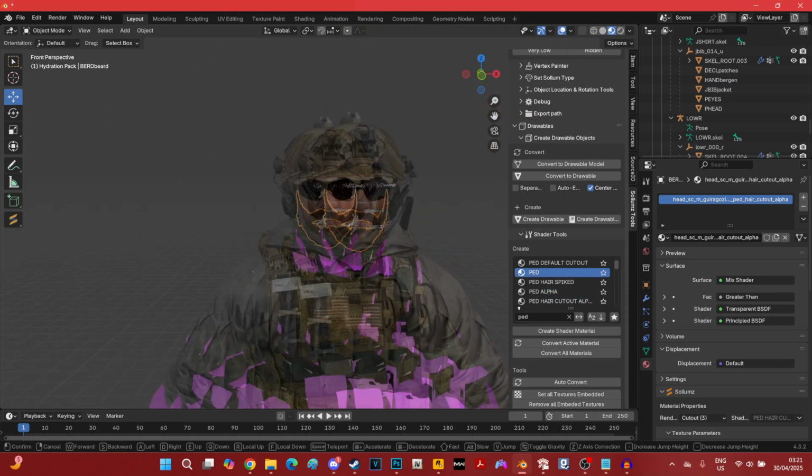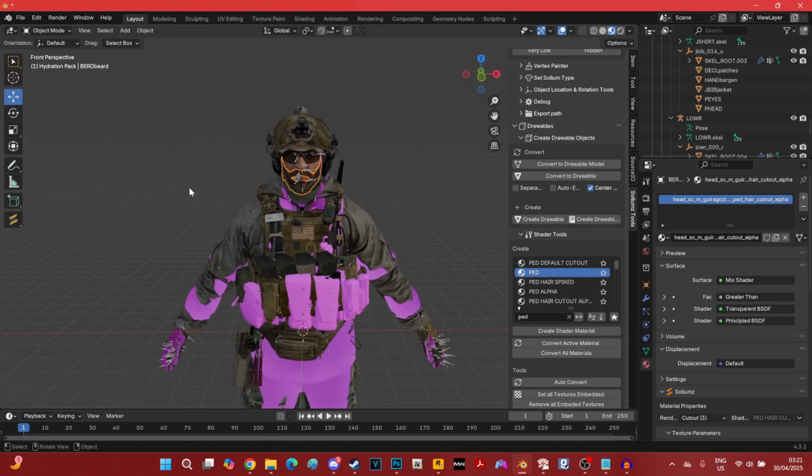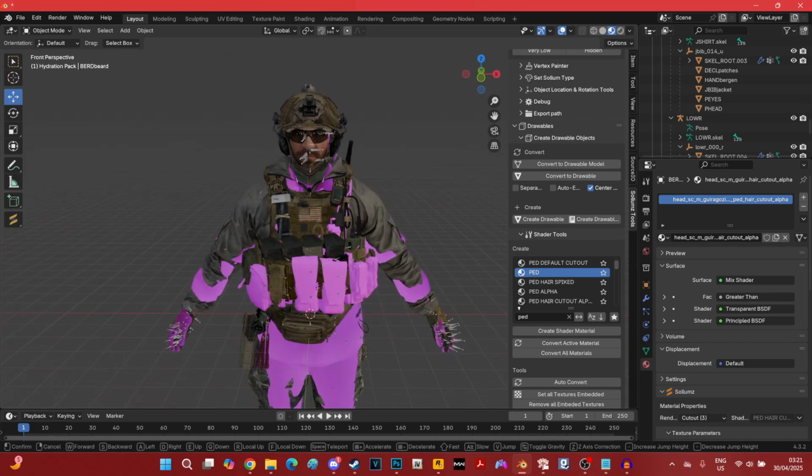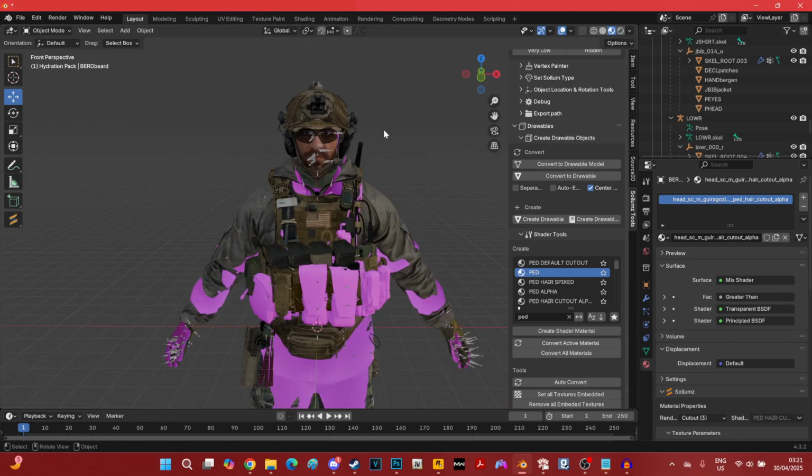Now, my entire model has been converted to GTA 5. There is only one thing left to do now, and that is to simply get the bones converted. Now, I want to preface this by saying, if you're not working on gloves, this is a piece of cake to do. If you're working on gloves, this is a nightmare to do. But it's the last step before we prepare these things for export.